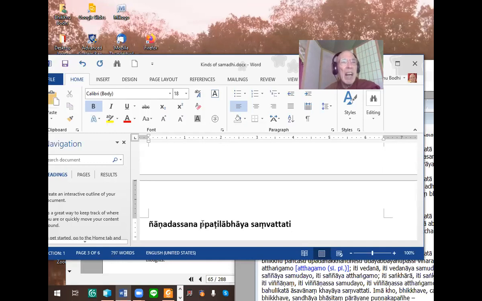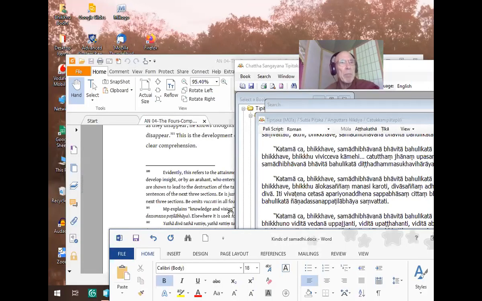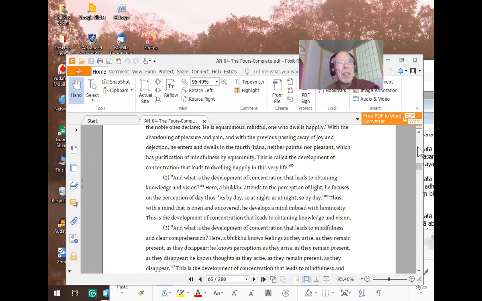Yathabhuta jnana dassana. And sometimes the expression jnana dassana is used for the attainment of the arhat, the knowledge of arhatship. But here we can see from the explanation in the text that what is meant by knowledge and vision is something relatively lower, more mundane. And this is what is technically called the divine eye, which is the ability to see things that lie beyond the scope of ordinary human vision.